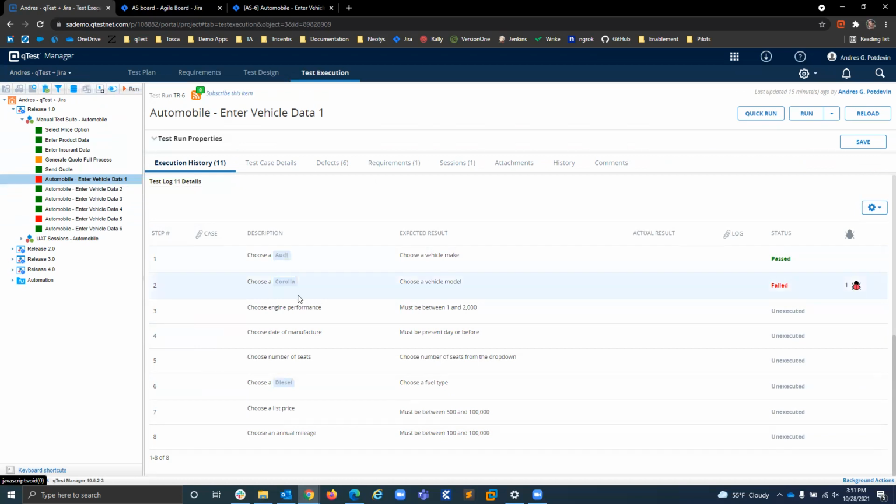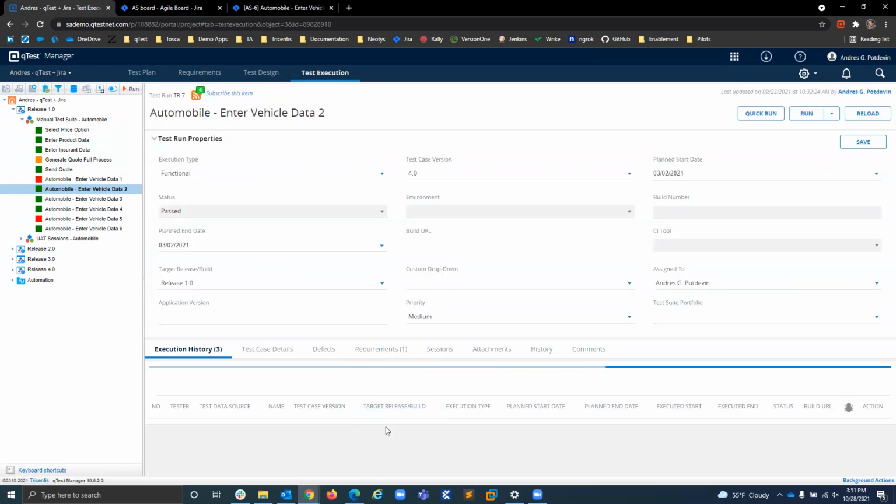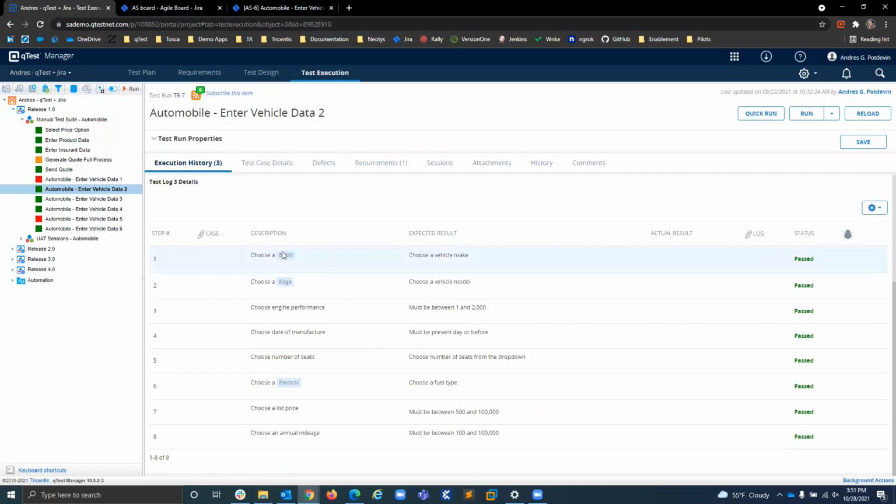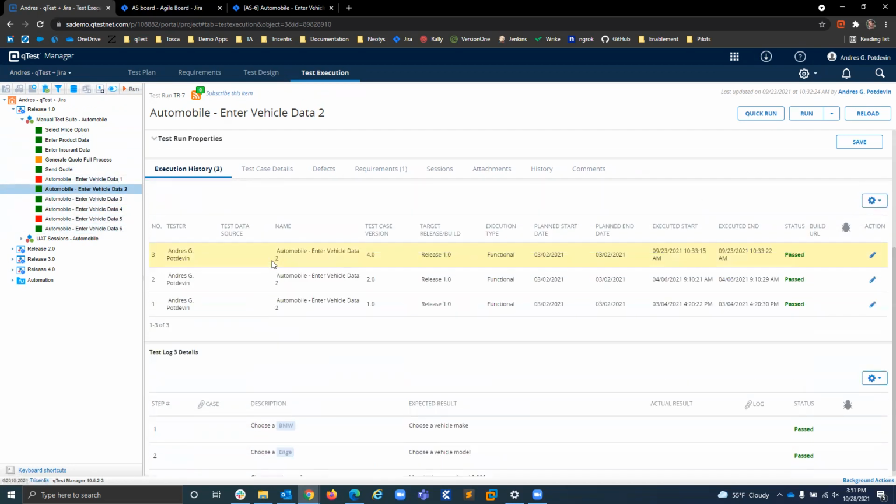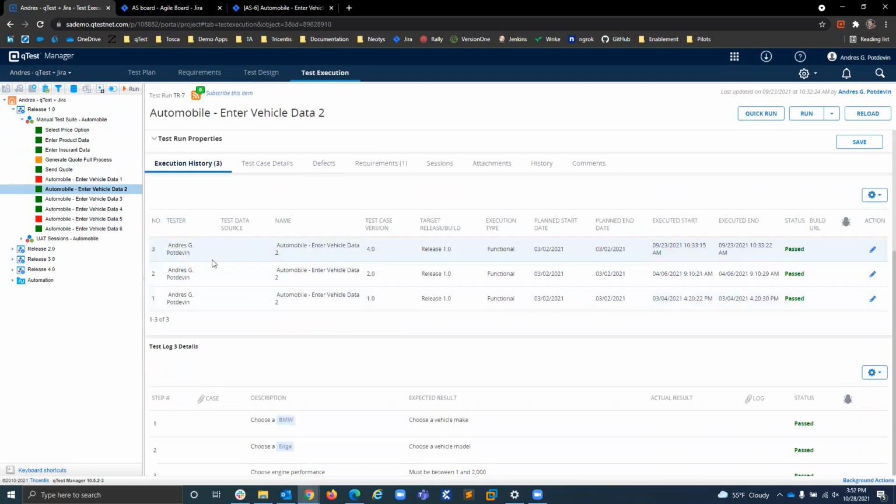Enter vehicle data 1 includes Audi and Corolla, but enter vehicle data 2, as an example, if I scroll to the bottom, will include BMW and Edge. So technically, these 2 are different permutations of that data that qTest helped me create using the parameters, and I'm able to account for all those different permutations. But likewise, I'm also able to see the version history. So if this specific test has been run by several people, I'll be able to keep track of all of that. Does that answer your question?